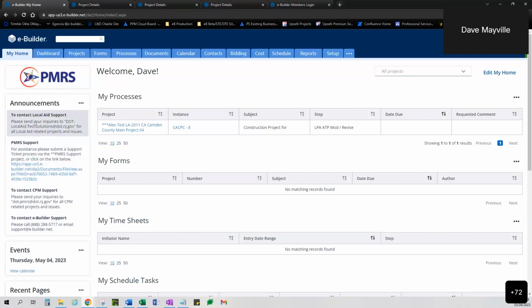So if you want to request an announcement be made on this screen, and that announcement is not privy to all of the users, including those that are external to NJDOT, then this announcement section is not a good place for that particular announcement.